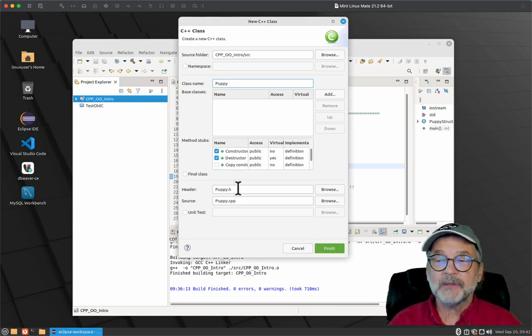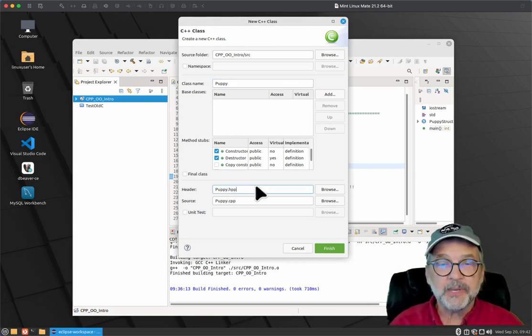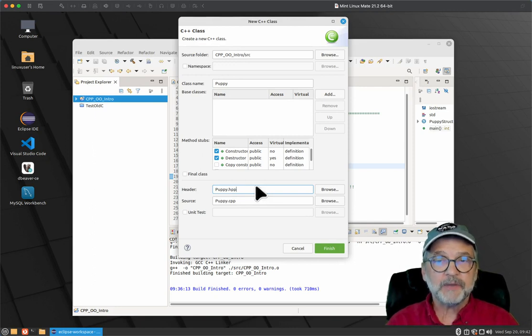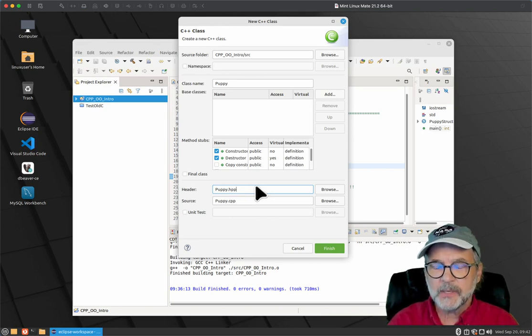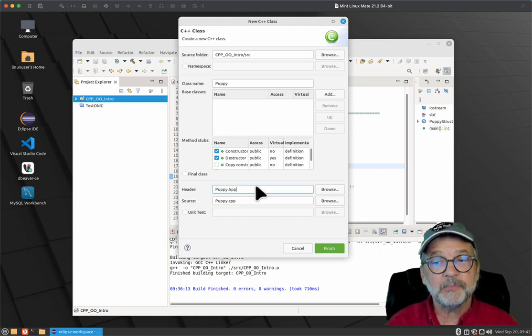And down here in the header, I always like to put HPP. Now, at three of the many companies that I've worked for, IBM, AT&T, and I believe it was Martin Marietta in Florida, whenever you wrote a C++ program, your header files would always be HPP. If you wrote a C program, your header files would be .h. So that differentiates those two header files. You might think of them as include files.